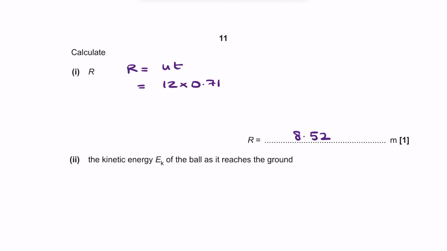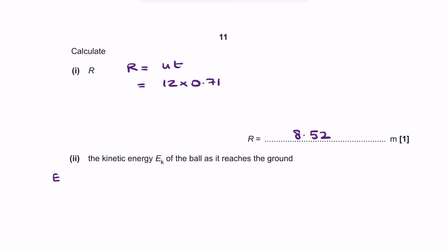Now, the kinetic energy is based on the speed. This is quite a cheeky question, because if I was to just use the initial horizontal velocity of 12 meters per second, I would get an entirely incorrect answer. So half mv squared, where v here is a speed, a magnitude, of the horizontal and the vertical components of the velocity.